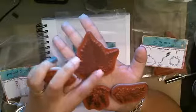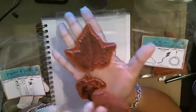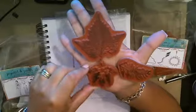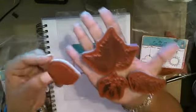So here goes that really pretty leaf. Awesome for backgrounds. Again, this one kind of looks like a little pine. And then I'm not really good with leaves, but here goes another one. And this reminds me of a rose leaf. So I love this one.